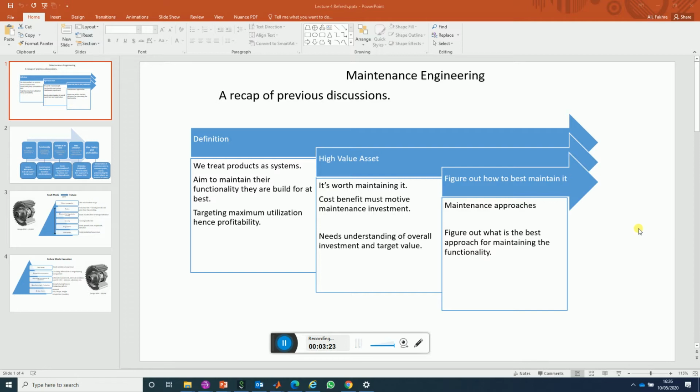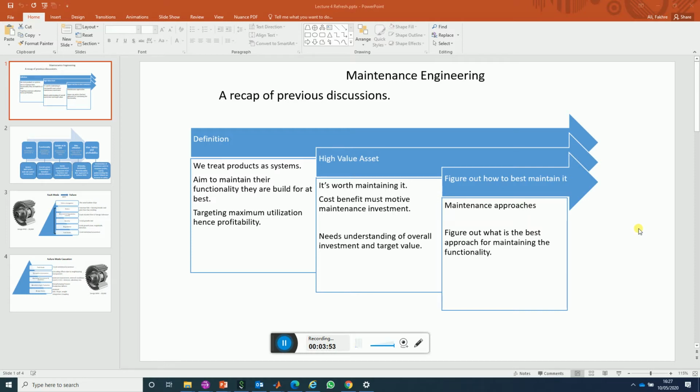and how we do that, of course, is through strategies and approaches of maintenance, which we will explore throughout the remaining course, and I will touch upon them today as well. And what we are really aiming for is maximizing the utilization of the system for the given purpose that it is built for, right?